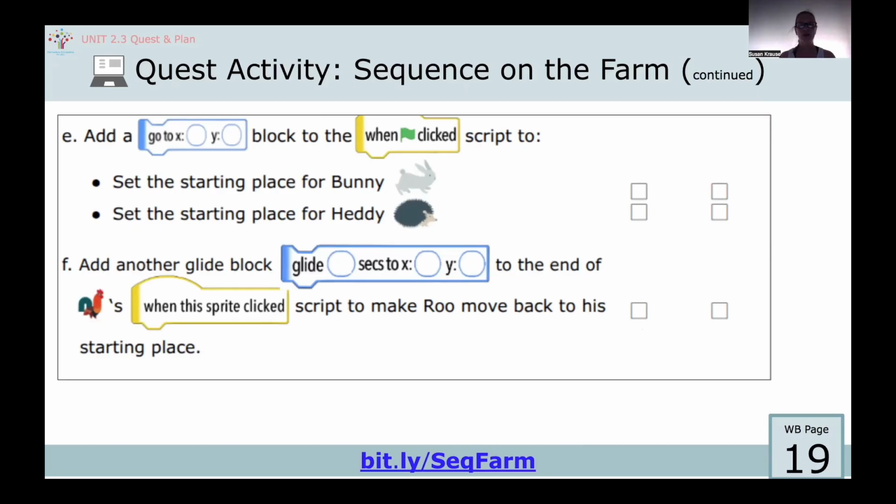Remember, with the go to XY block, you want to place the sprite in the position on the stage before adding the go to XY block to the script. And lastly, you're going to add another glide block to the end of Rue's when this sprite clicked script to make Rue move back to his starting place.